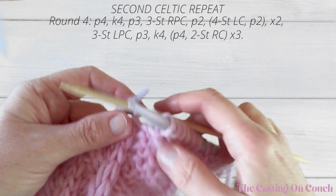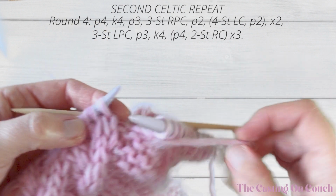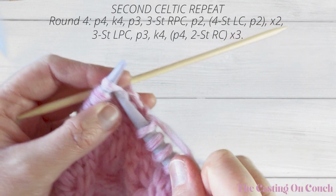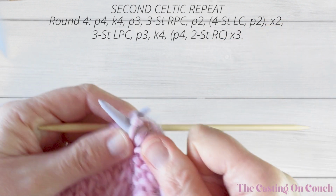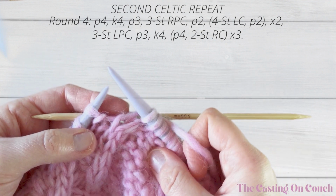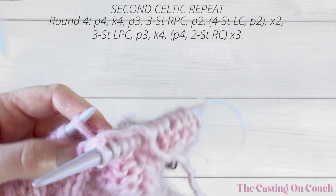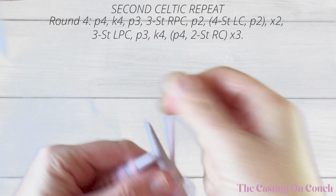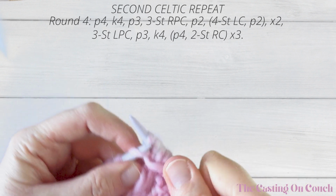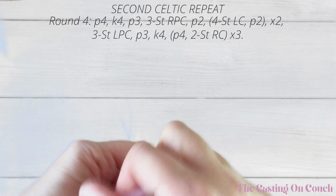So slip 1 onto the cable needle and hold at the back of the work. And then with the yarn to the back, we can knit the next 2 stitches from the left needle. Slip your cable needle stitch over and onto the left needle and bring the yarn to the front and purl that stitch.